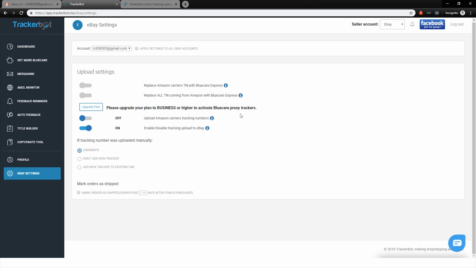Even if you're manually filling the order and RBShip fails, we'll still get an email with the tracking update, and Trackerbot will be able to figure that out and put the correct tracking on the order. So no need to mess with tracking at all manually. Trackerbot takes care of it all.